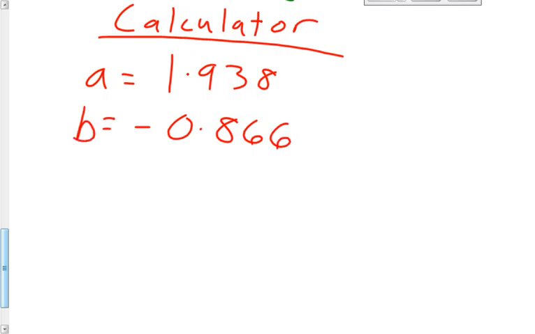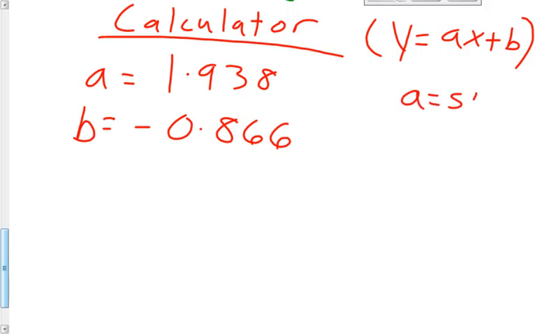All right, class, now it said this was in the form of y equals ax plus b. Now hopefully this sounds a little bit familiar to you. We're used to seeing y equals mx plus b, where m is the slope. For some reason or another, our calculator says that a is the slope. Instead of mx plus b, ax plus b, where a is the slope. So the slope of our calculator is going to be 1.938.